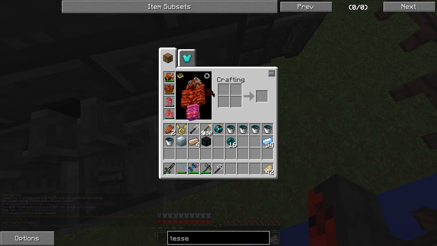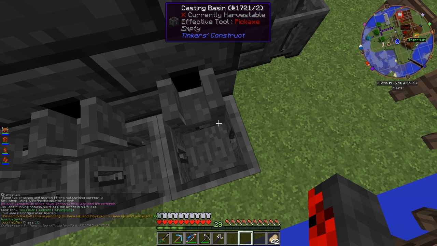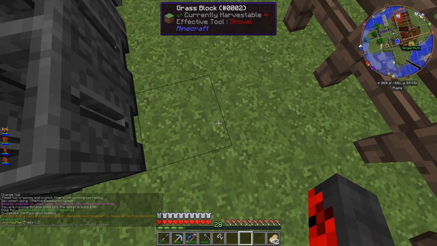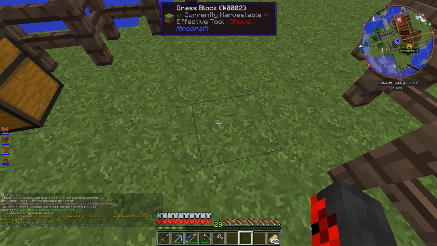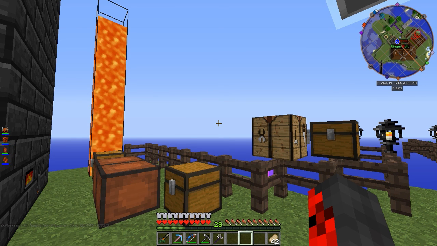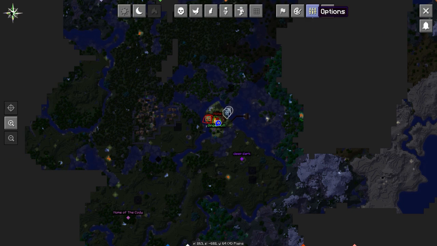Okay, so I need three... Did you guys already get all the tesseracts? I've got three tesseracts on me, yes. Right. I need three Yellorium rods. And then we need seven control rods.